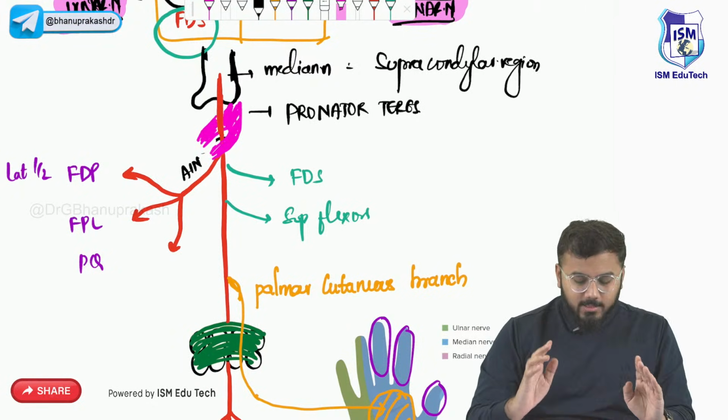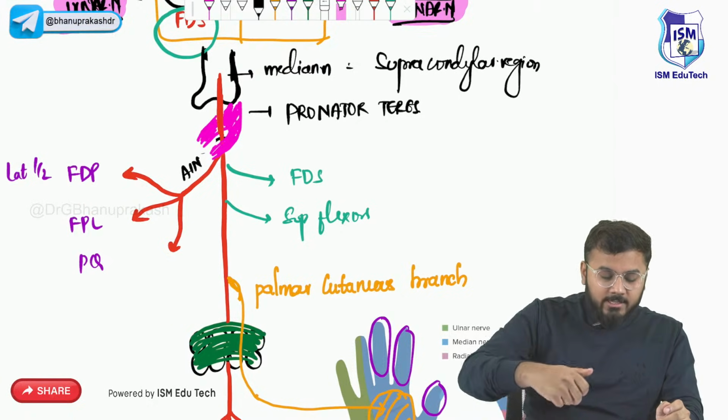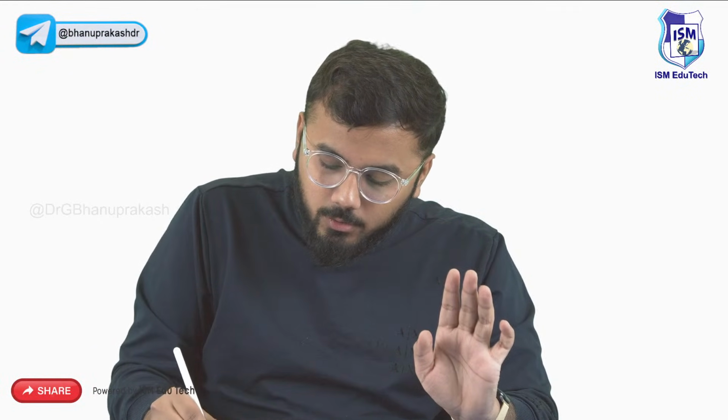Now what is the game? The first important thing is pronator teres. The median nerve is passing between the two heads of pronator teres like this. So the first important thing I am telling you is that if pronator teres is compressed, if pronator teres contracts, then the median nerve will be affected. Can I call this pronator teres syndrome? And in pronator teres syndrome, the nerve which will be compressed or damaged is your median nerve, right? So keep that in mind. Pronator teres syndrome, PTS. Okay.